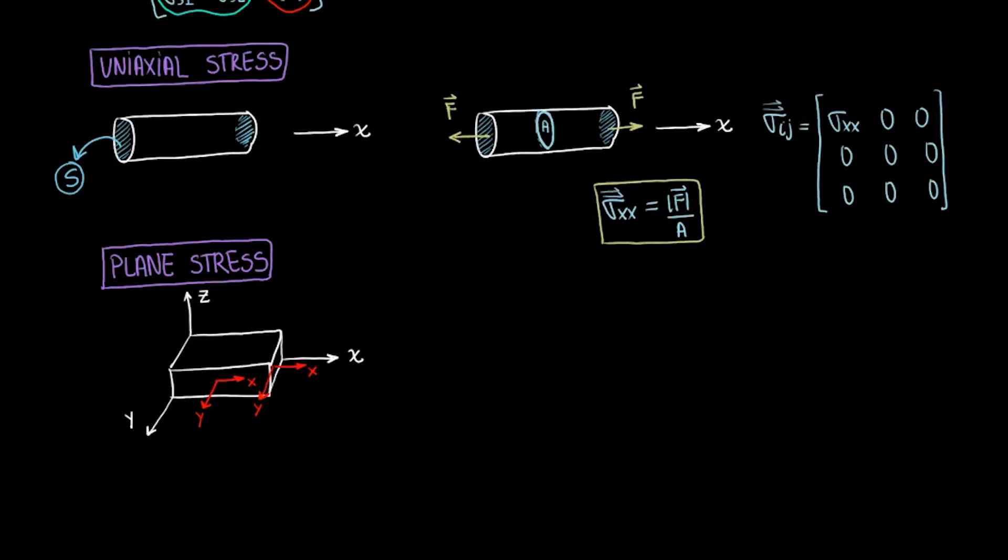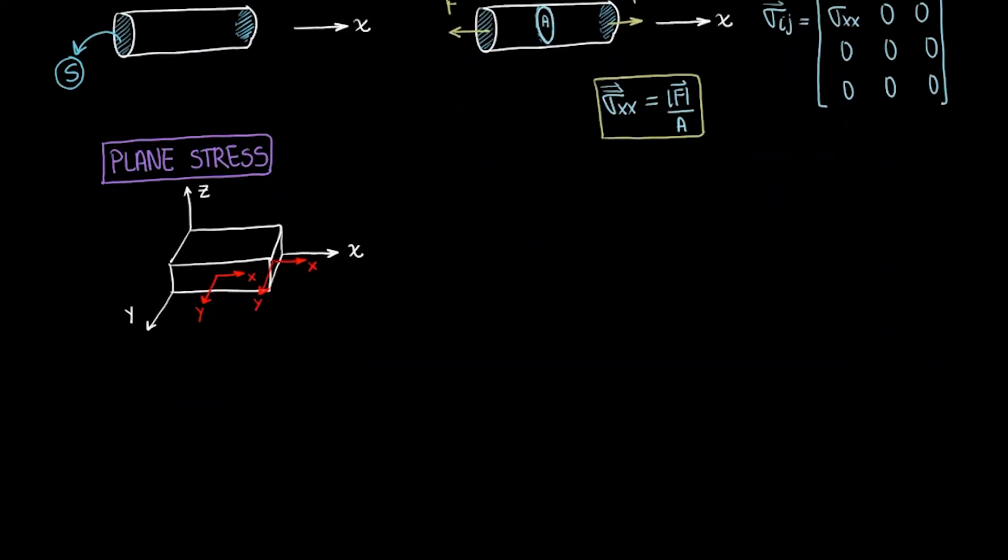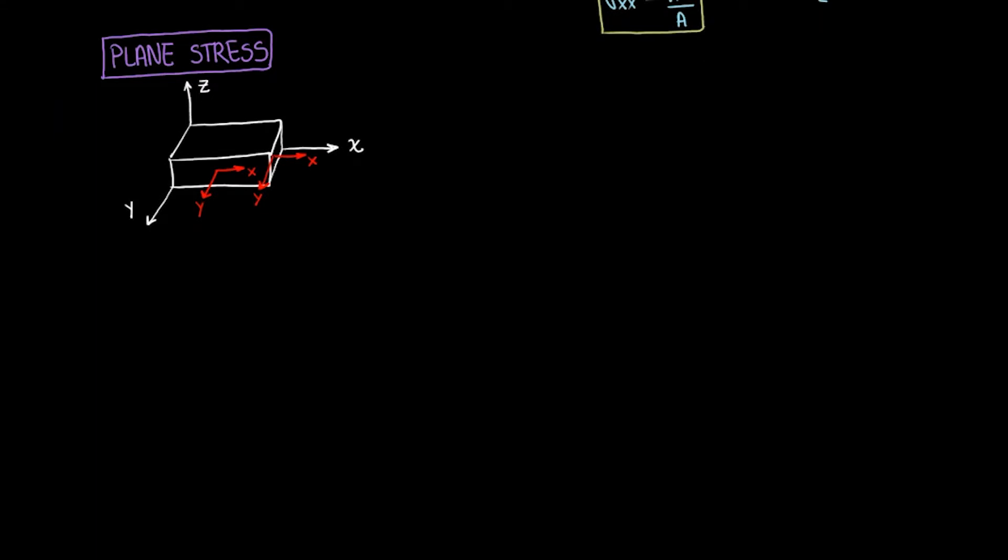Plane stress is quite literally what the name says, stress on a plane. In this example, I will show you that we can deal with stress that is only non-zero in two directions instead of three, such that we ignore, in this case, the components of stress that have an index associated with the z-direction. By drawing these stress components on the x-face and on the y-face, we also end up ignoring the z-face or z-traction.